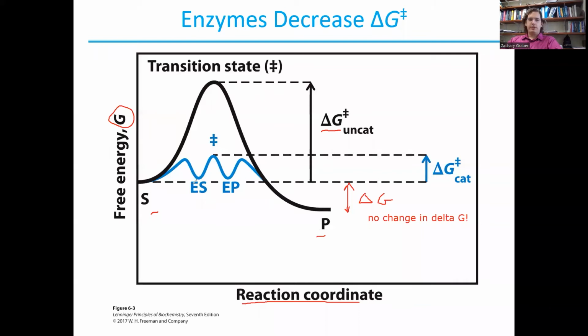Now, of course, our reaction does get a little bit more complicated here. So you'll notice we have two new symbols here, ES and EP. So we actually have three different steps here, right? Our substrate binds to our enzyme to form the enzyme-substrate complex. So this, of course, is a similar equilibrium to our protein ligand binding equilibrium that we looked at previously. We just have different terms here for, of course, substrate instead of ligand and enzyme instead of just our generic protein. We then have a second step where we actually catalyze our reaction here from the substrate to the product while it's bound to our enzyme.